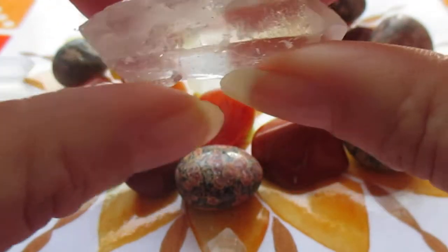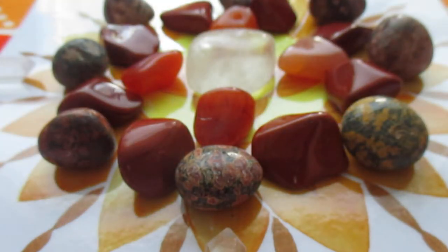saged as well, and when you are saging your individual crystals, think of the intention that you want the crystals to help you with. So if we go with one intention or affirmation, for example, we will go with, my life is filled with an abundance of goodness.